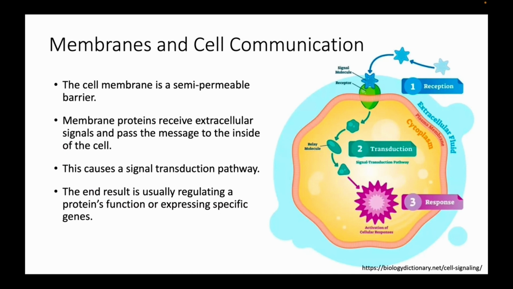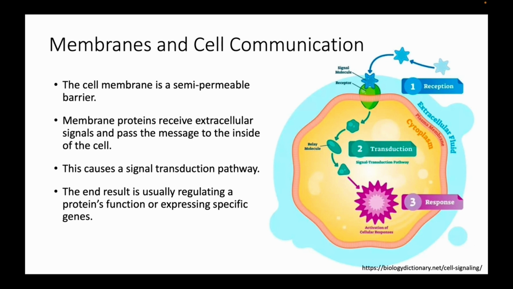All right, another key cell function that's going to come up in this class is membranes and cell communication. So here's another diagram of a cell, and we've got the plasma membrane, again, surrounding the cell. Plasma membrane, cell membrane, same thing. This membrane is a semi-permeable barrier. What that means is that only specific molecules are able to cross the cell membrane, which is important because that's basically how the cell defines itself from its surroundings. Things inside the cell are obviously part of the cell, and things outside are not a part of the cell and can't get in unless they're one of those specific molecules that can cross that semi-permeable barrier.